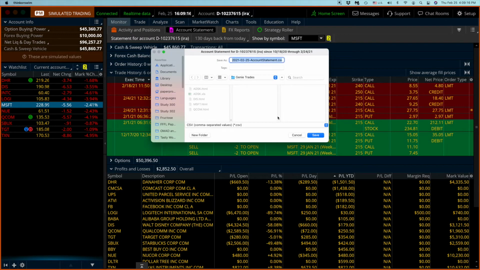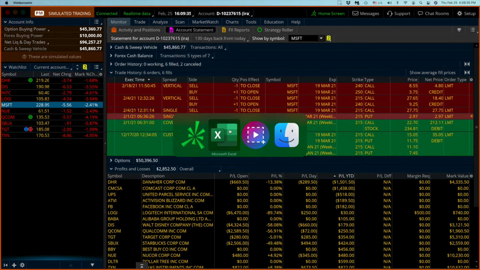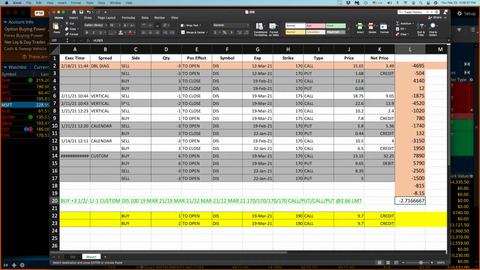Export to file as an Excel spreadsheet. HTML. Oh, I'm sorry, Microsoft trades, save that. Okay, let's go to Excel, and we're going to do the same as we did for Disney.